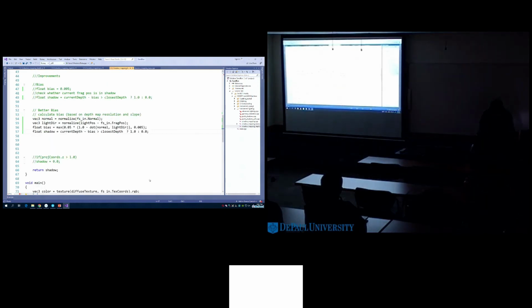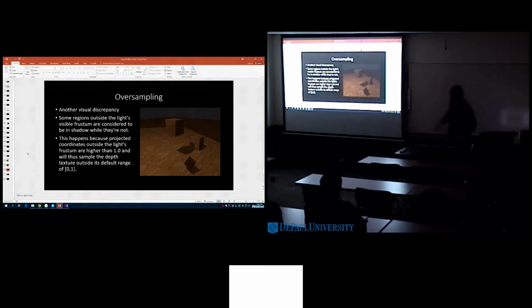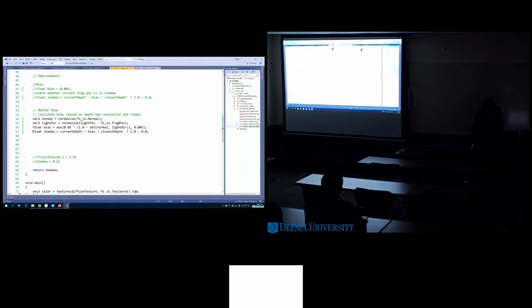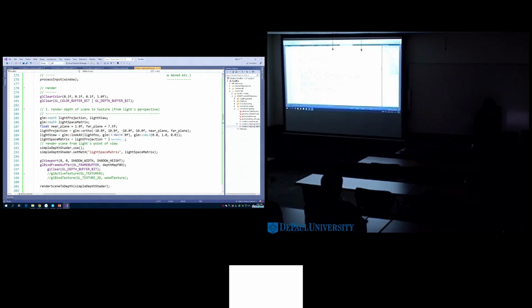Other than that, there is one other problem in the scene, which is we are seeing these, why is this in shadow now? That is because the frustum of the actual projection of the lights from the light source is only a certain length. It's in here, it's only like -10. Sorry, this near plane and far plane here. So the frustum is limited.